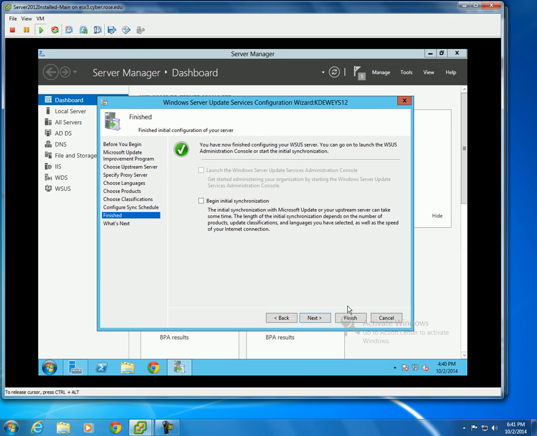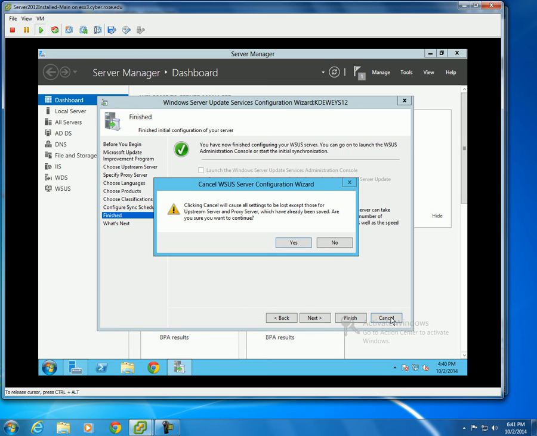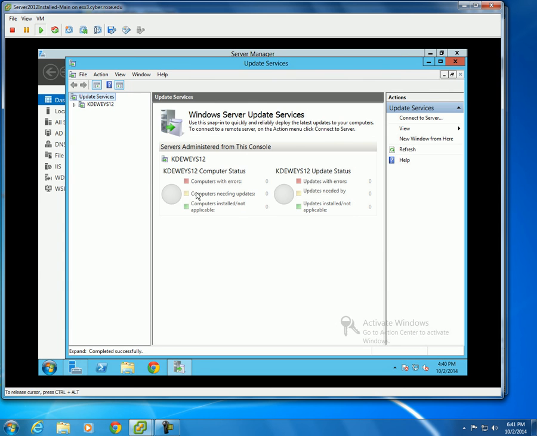Okay? Because once I get all these, which I don't want to get them because it literally would take hours. Yes, I want to cancel it. Once I get them, I can go in properties and tell which ones to approve. I want to do this one, I want to do this one. So it's really simple. I just don't want to download them all because it will literally take till next class period. And we don't have the hard drive space to store them all. Okay? So everybody got an idea how that works? It's really pretty simple.